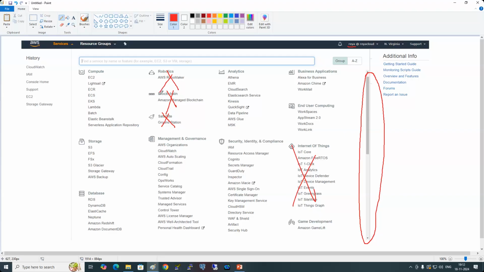Because generally DevOps with AWS means only a few AWS services, I bet. Check anywhere. Few core AWS services will be covered, like EC2, VPC, S3, and IAM. Only four or five services will be covered. But till now, we have covered more than 35 services, and the services are still counting. This is not DevOps with AWS. This is AWS and DevOps.